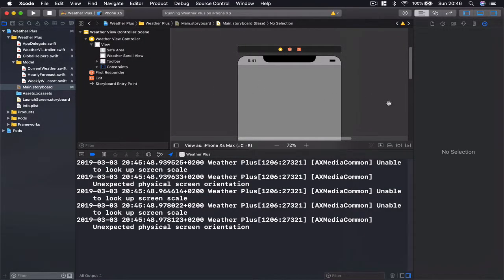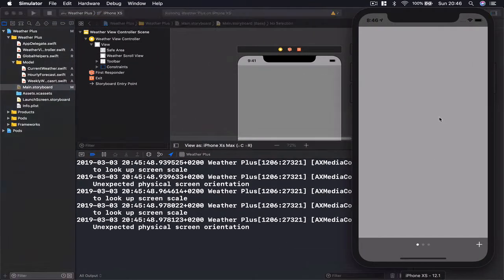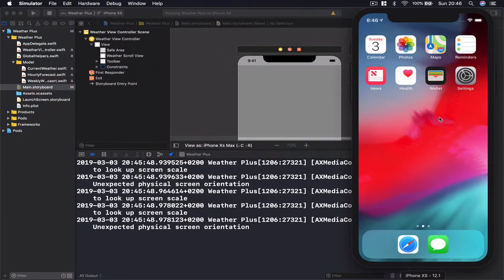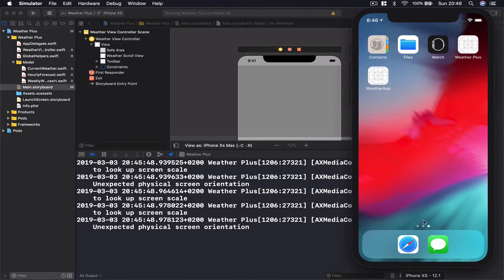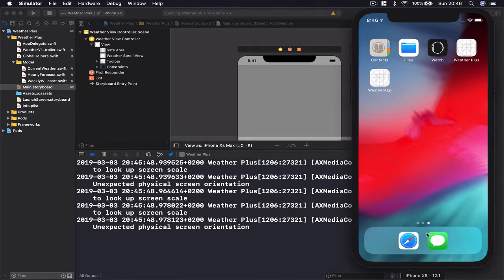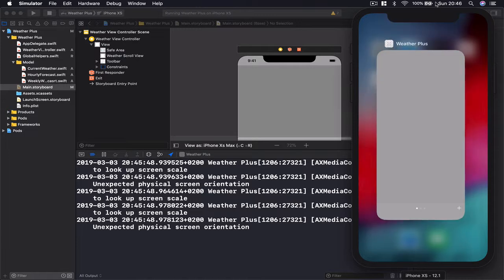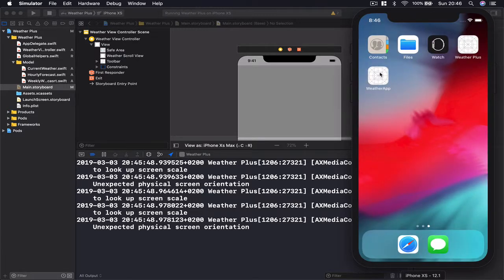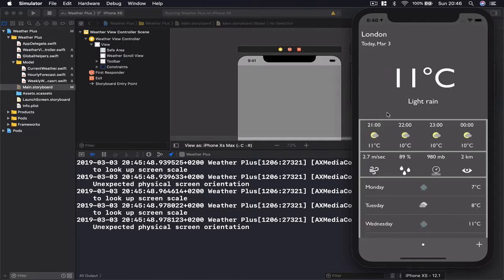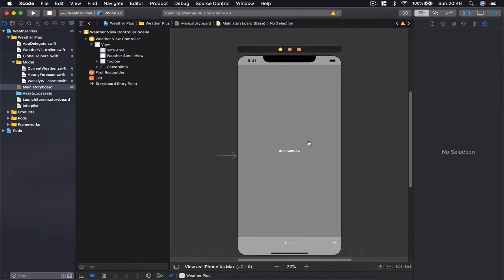And we need to run our application again, I guess. Okay, so it's loading the weather for London now.